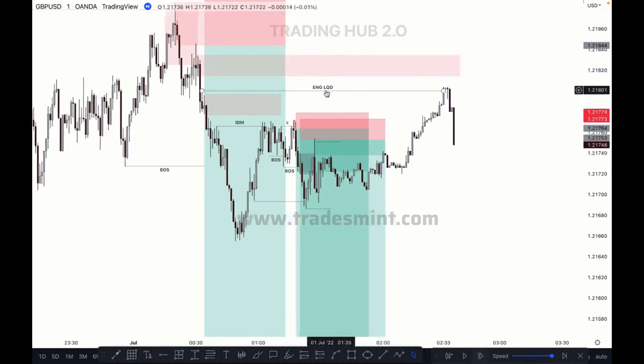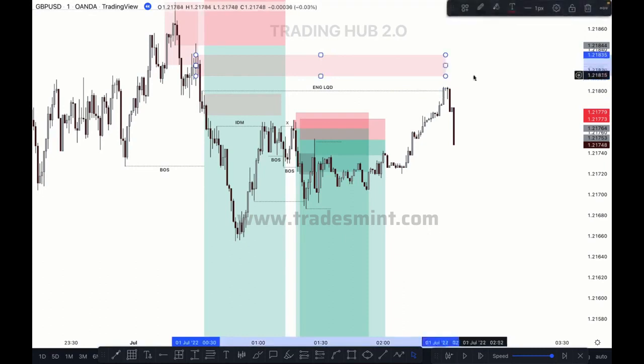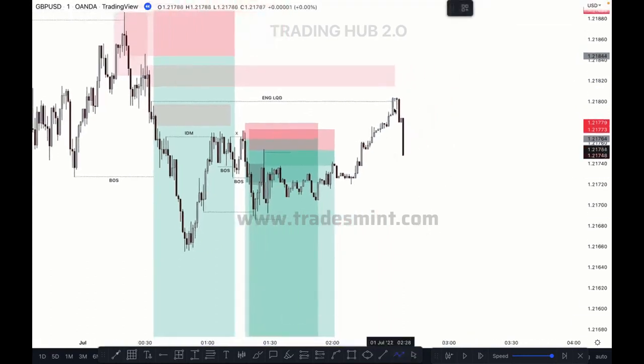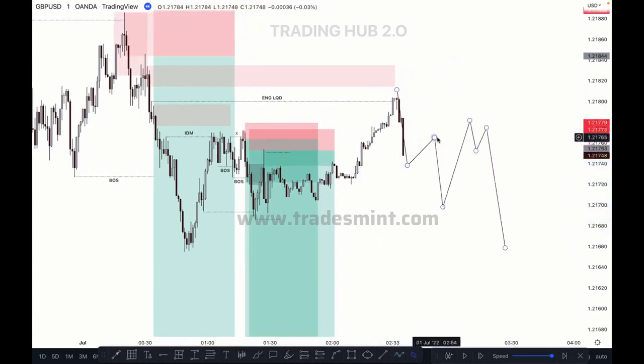In this case, this is our entry type 2 because the market closed above it. So entry type 2, what does entry type 2 say? Entry type 2 says the market must take out the first inducement before the sell. Correct. So this is entry type 2. So I will wait for the price action to develop, to see how it actually works.